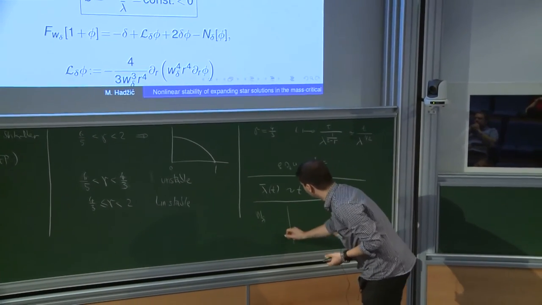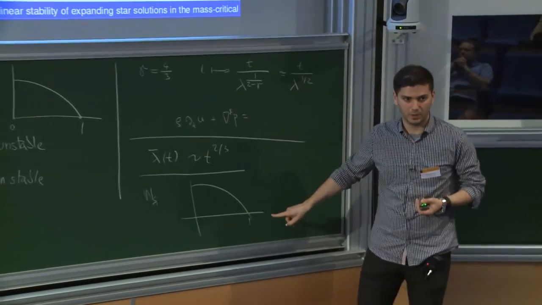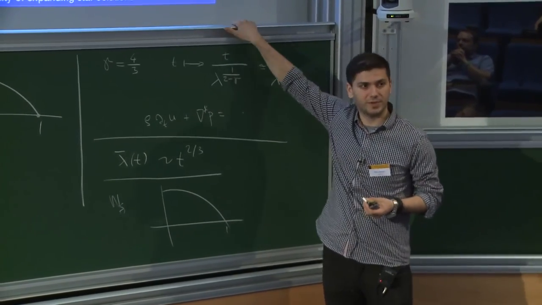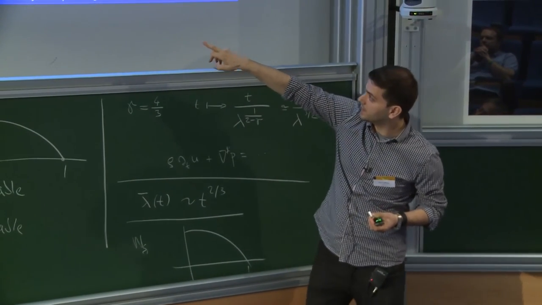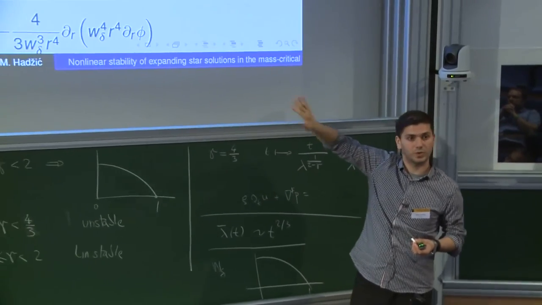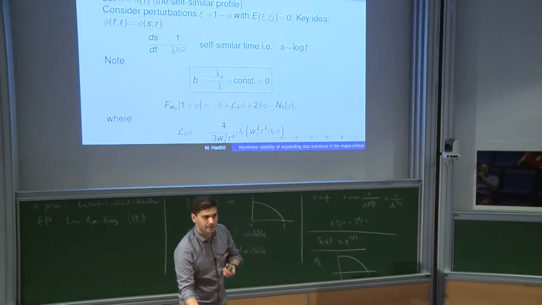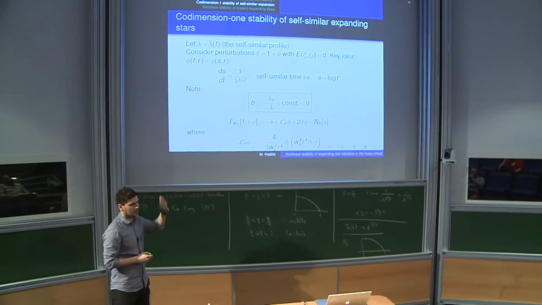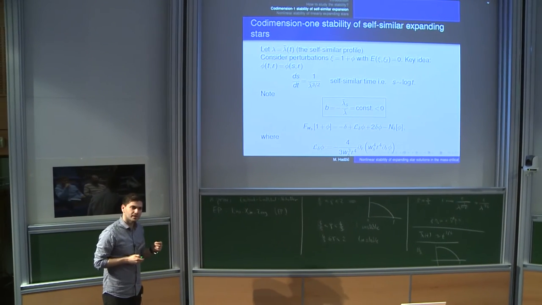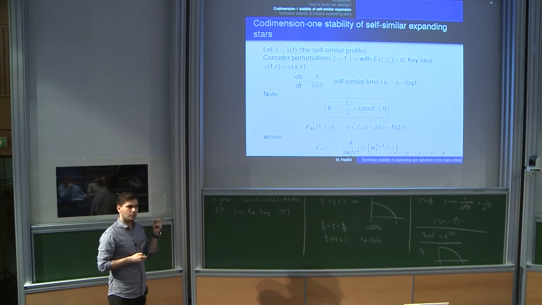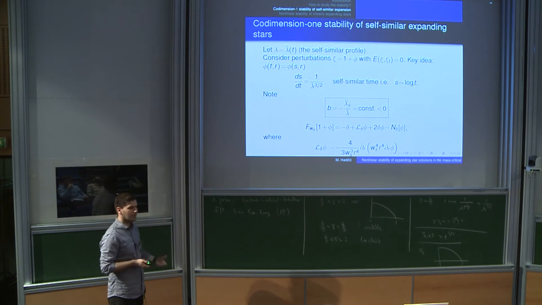There is a density profile, which roughly looks like this. And it also vanishes at r equal 1. So in this sense, this operator is degenerate because it has these vanishing weights, if you wish, at 0 and at 1. This is not surprising. This is the type of difficulty you will see in the study of just pure Euler. But it is suggestive. It tells you what sort of functional framework to use to deal with this problem. It tells you that you need to use some type of weighted spaces.